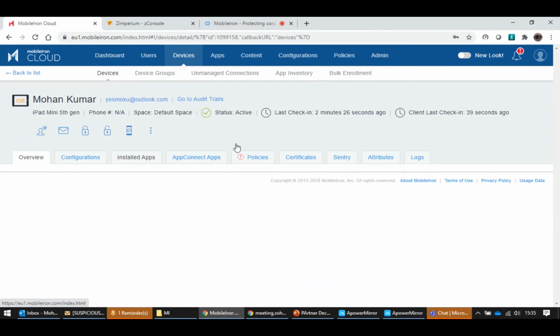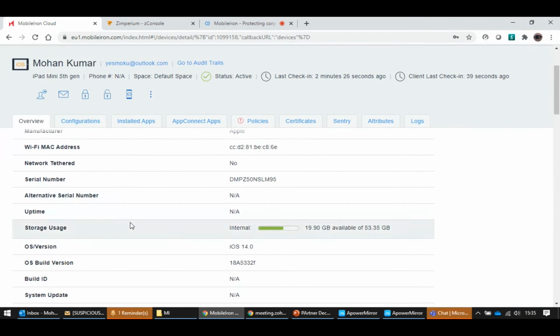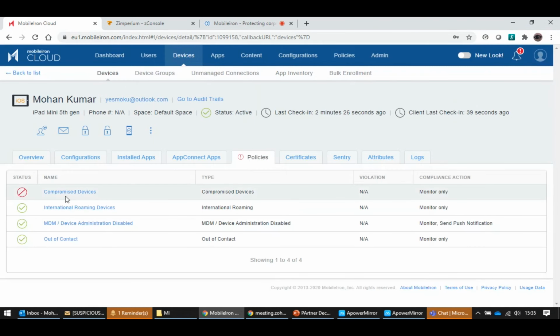And this is my iPad details. If you notice, there is an exclamation mark, right? The device is compromised. And in the compliance section, it's monitor only. Even though I have set monitor only, it does not allow me to open Email Plus. So you can see how secure it is.